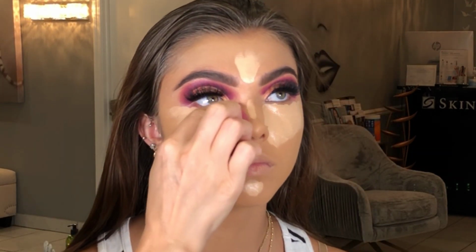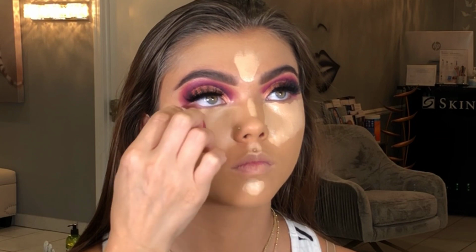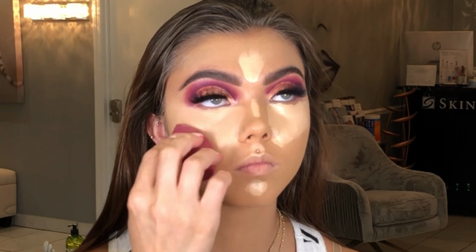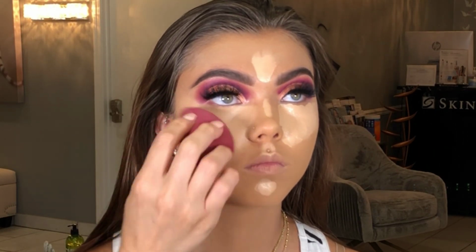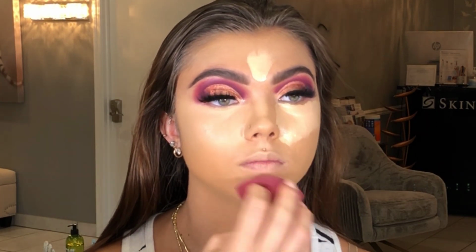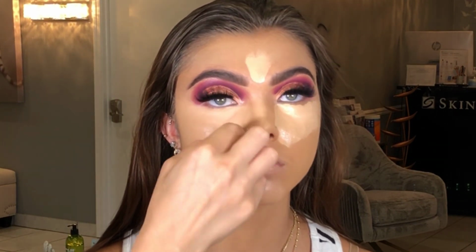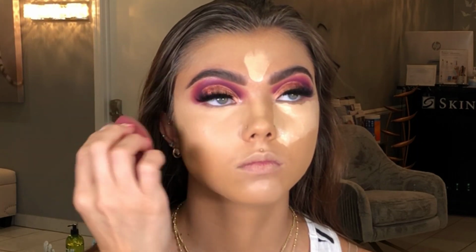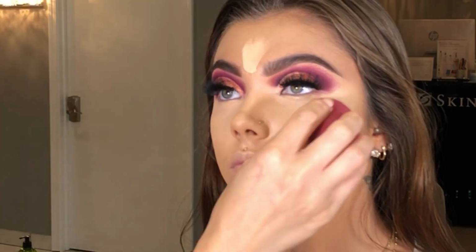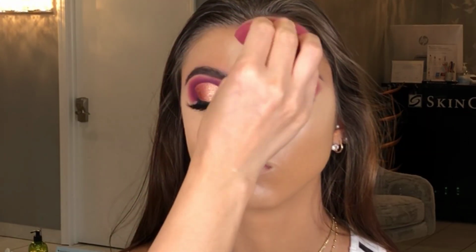I know it's a lot of concealer, especially using Born This Way. It's full coverage, but if you know me, I'm very heavy-handed with foundation and concealer just because I love that full coverage, flawless look. If you watch my videos on my Instagram or my TikTok and wonder how my makeup application looks so flawless, it's because I pack that foundation and concealer on. I'm not afraid of it. A lot of people are like, oh my god, Born This Way, it's so full coverage, a little bit goes a long way. Yes, you're absolutely right, a little bit does go a long way on a regular basis if you're going to work, but if you're going to a party or you're trying to do Instagram makeup, you need a lot more, honey.